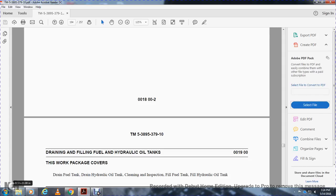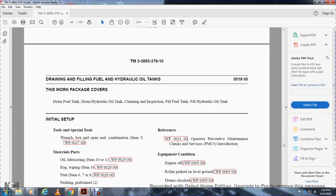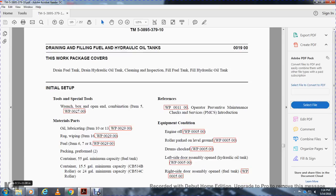All right, work package 19: draining and filling of the fuel and hydraulic oil tanks. This work package covers draining the fuel tank, draining the hydraulic oil tank, cleaning, inspection, and filling of the fuel tank and the hydraulic oil tank. Tools: special wrench box, open-end combination wrench. Materials: oil lubricating, rag, fuel, packing, preformed. Containers: 55-gallon minimum capacity, 15.5-gallon minimum capacity, 24-gallon minimum capacity. Refer to work package 11, operator preventive maintenance checks and services introduction. Engine off, roller parked level on the ground, drums chocked. Left side door assembly open for the hydraulic oil tank; right side door assembly open for the fuel tank.